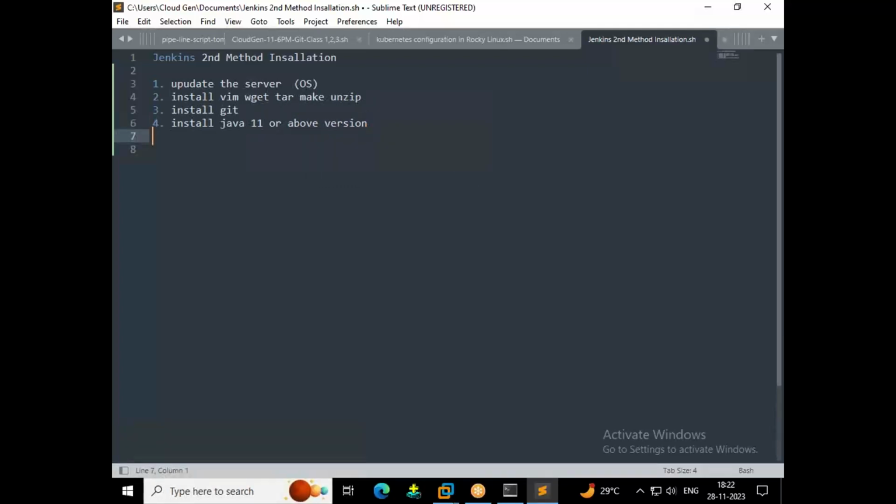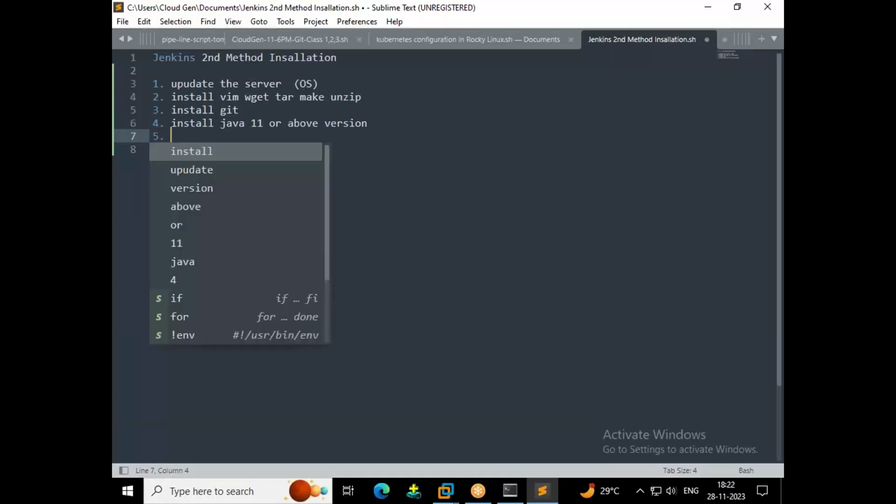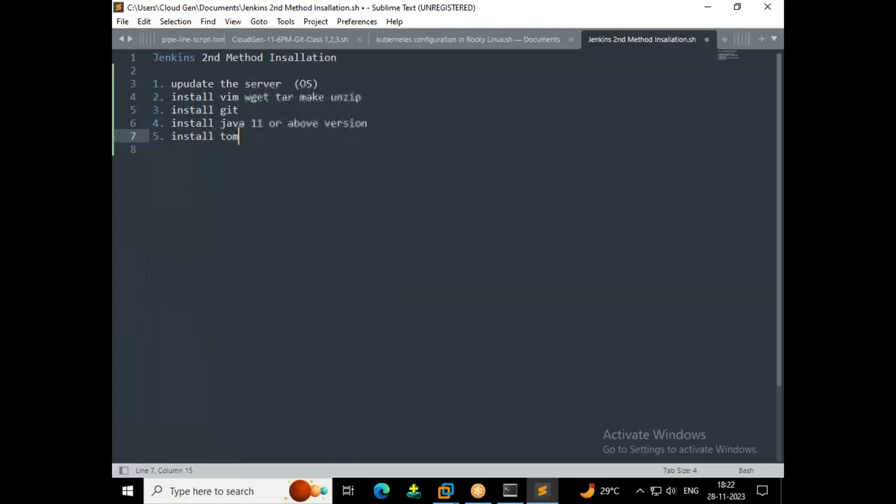Okay, next, fifth one, install Tomcat and configure the user and password. Next, sixth one, download Jenkins.war.